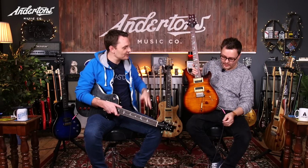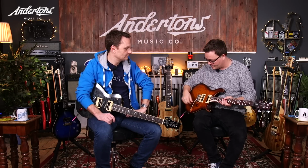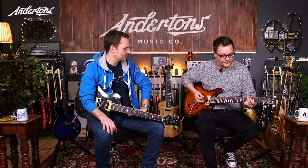So take them through the tones on that, Pete. Okay. You've got two pickups. Excuse me, with the man flu. Three way selector switch, two pickups, and a push pull. Right, so clean tones into a Fender Hot Rod Deluxe. I roll the tone off a bit. I tend to work with the tone, it's always nice to use the tone control, because otherwise, why is it there? What's the point of it? I agree.